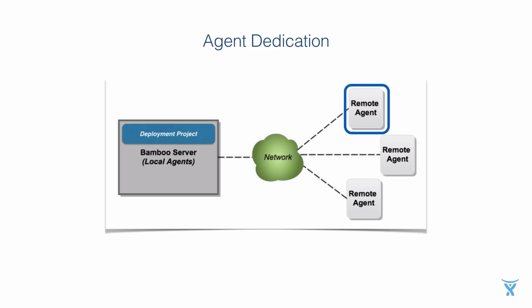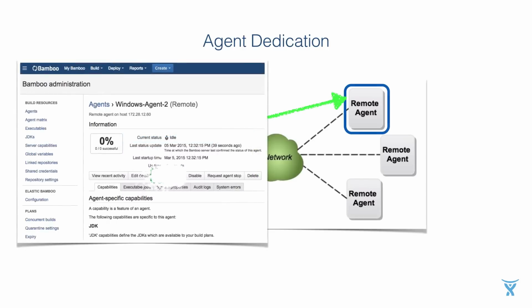There might be times that you want an agent to only run a specific build or deployment project and not be used for any other types of activities. With capabilities and requirements, we can make limitations for matching agents and builds. But if a build is kicked off and there is a free agent that matches the requirements set on that build, it will start running that build. But what if while that build is still running, a deployment project that is way more important than that build and is also matching that agent's capabilities is ready to run. And what if there are no matching free agents to run it? This is when we use the Dedicate Agents feature.